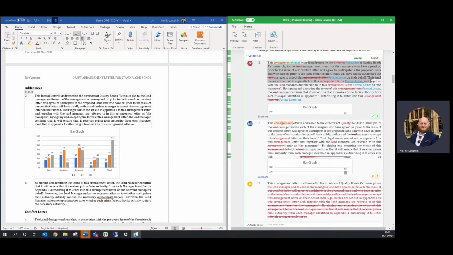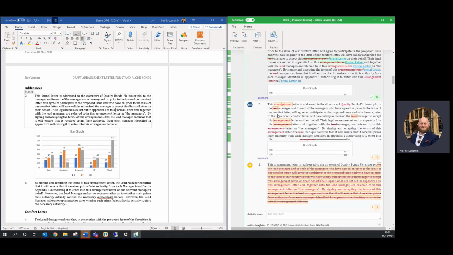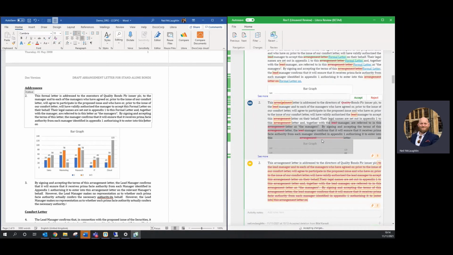What I can also do, if there's more than one, I can also just use the select. I can click and drag and choose exactly the part of this review that I want to use. So if I just want to use up to here, I can use those and then accept those changes, and it will update them. Of course, it is picking up any conflicts in the other reviewers and marking them out for me. But for example, if I did like something that Marina had said here in the second half of the clause, I can select that. So I can accept partial revisions from multiple reviewers just by choosing the particular parts that I want to use.